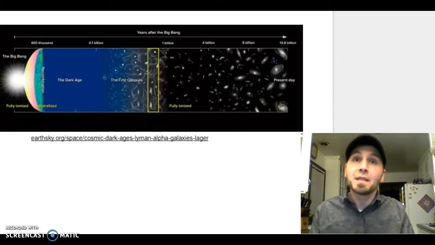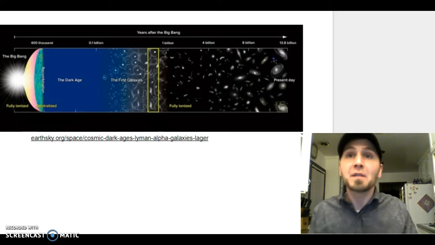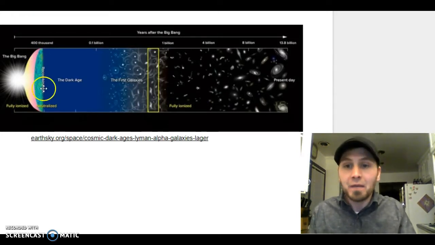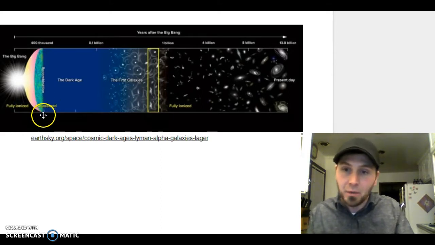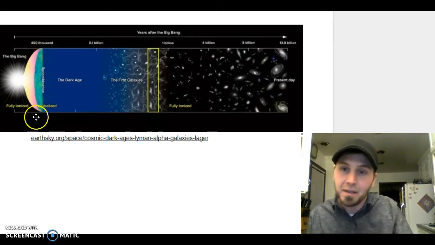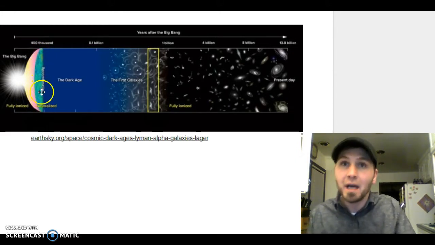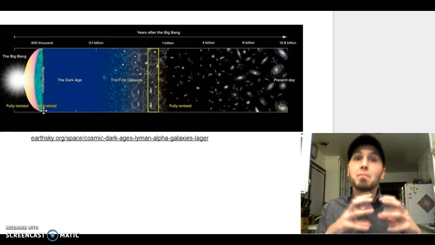So to look at where the CMB came from, we need to look at the universe about 380,000 years after the Big Bang. We have this picture here that's a timeline of the universe, and we're looking about right here, and this picture actually shows an image of the CMB. So at this point the universe was much smaller and much hotter.